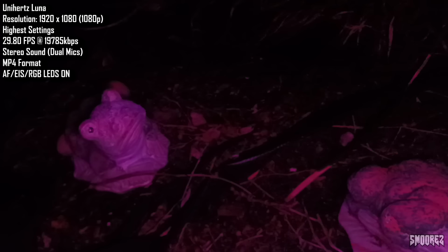hey, there you go. If you didn't want to have to put in a filter during editing, you can just use this and off you go, although it's not that perfect. You're better off using night vision, but hey, you could film with blue and pink and all sorts of different colors. And watch the camera glitch too. I have a feeling that's due to overheating. Frogo group rave party. Whoa.